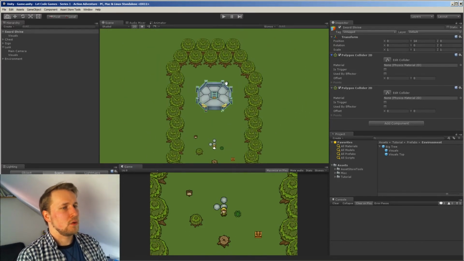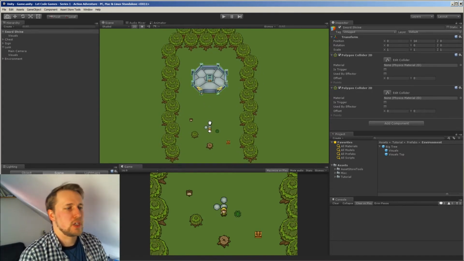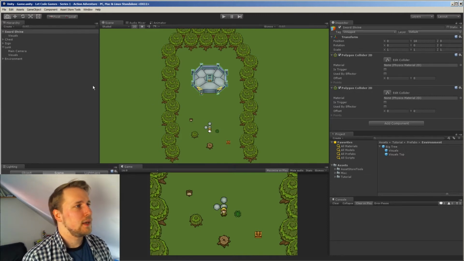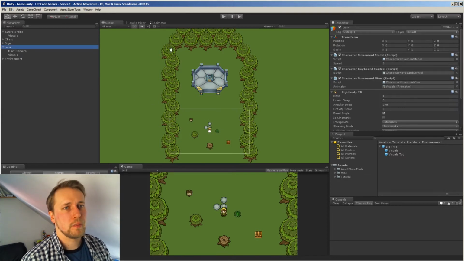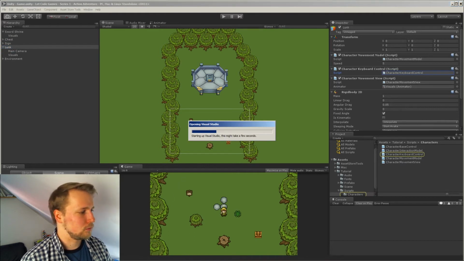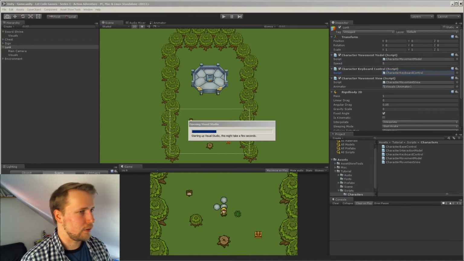Okay, so in order to interact with objects, we need to create a code for this. So let's look at our character before, because we actually started to set this up last time a little bit. So let's go into our keyboard control script. Oh, I have it started up. Well, okay. Unity wants to start another instance of Visual Studio.